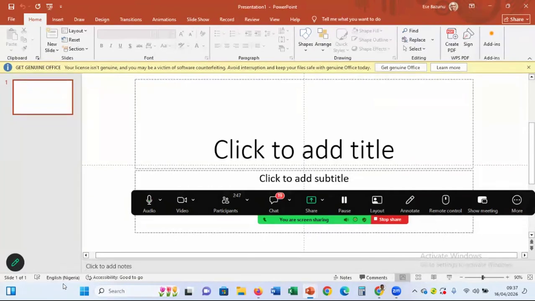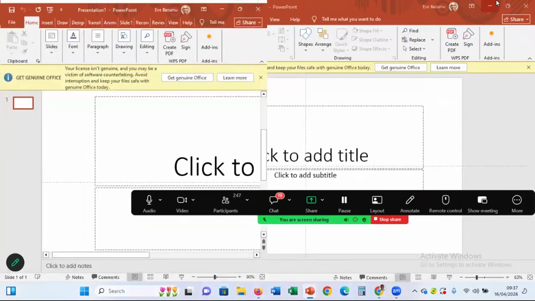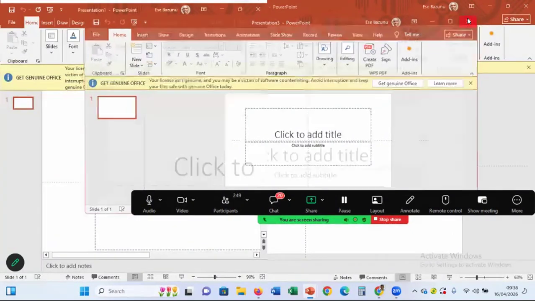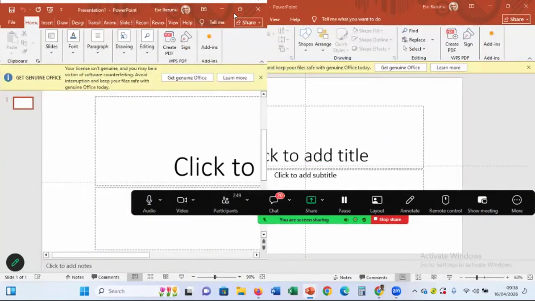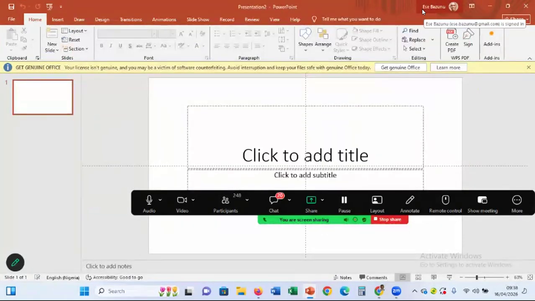Now, the next thing that I want to talk about is what we call the ribbon. I just mentioned above the ribbon, below the ribbon. Sorry, what have I gone to?